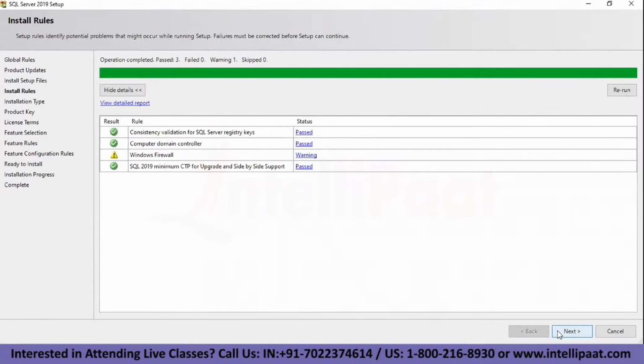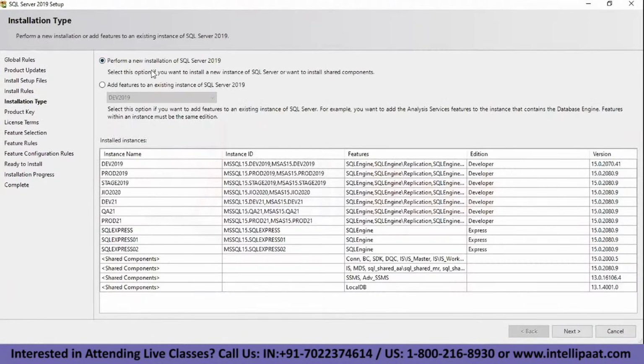Now click next. Here is the new installation; in my machine these are all the instances that I have. These are called instances, with the instance ID, the features installed, which version it is, and the version name. Now observe carefully: the instance name. You have the database, and a database is nothing but a collection of files.